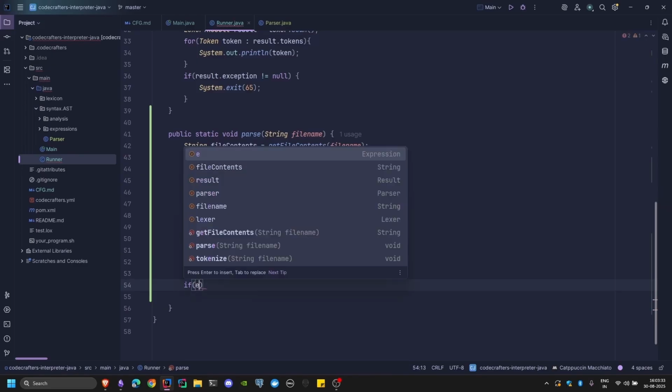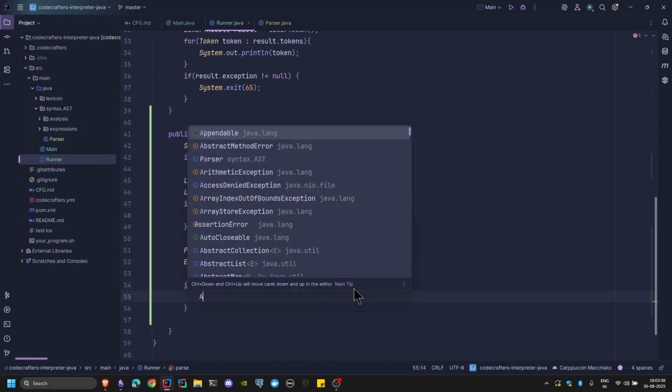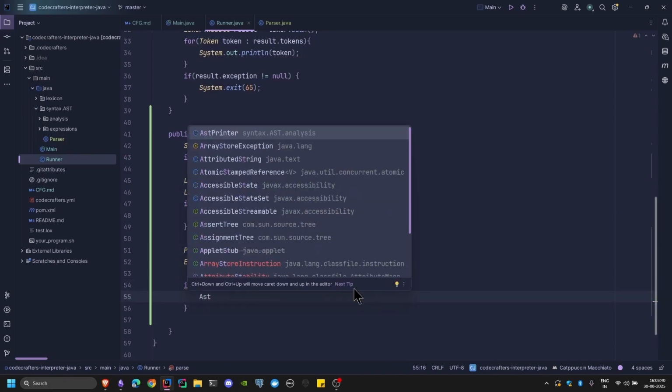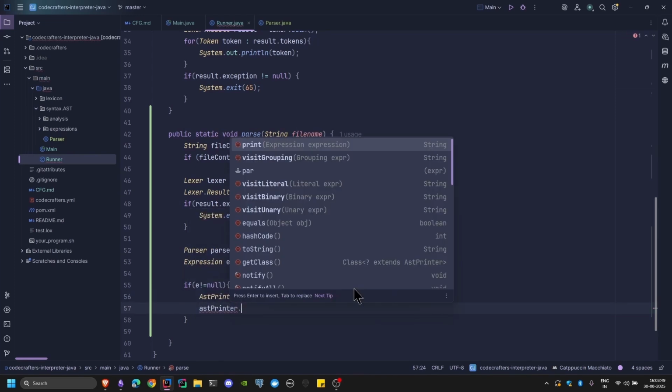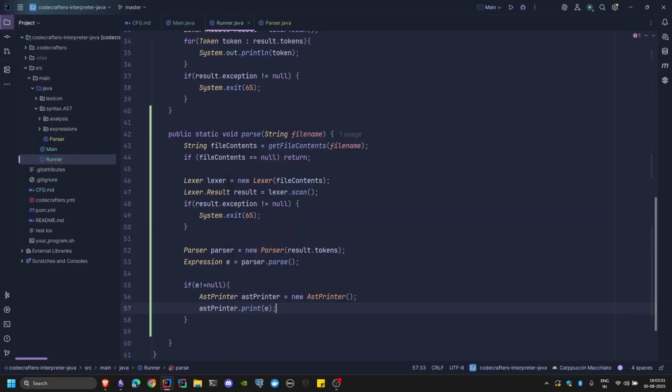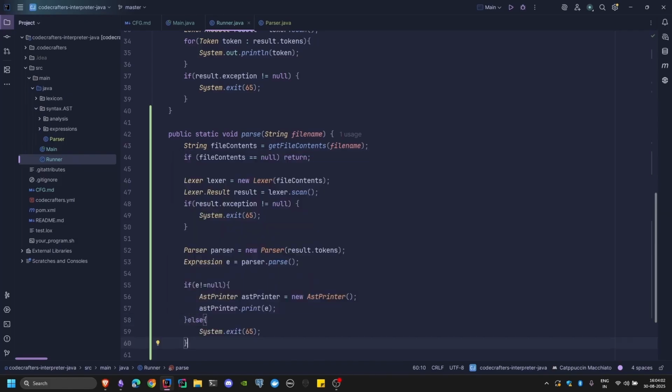So if E is not equal to null, we'll create an object of AST printer, new AST printer, and we will serialize it with dot print, and send it an E. Otherwise, if it is null, then we don't do it. In that case, we exit out with the system.exit. So let me just copy this and write here else, paste. In that case, we simply exit out of it.